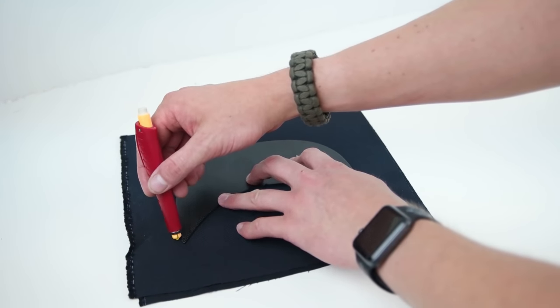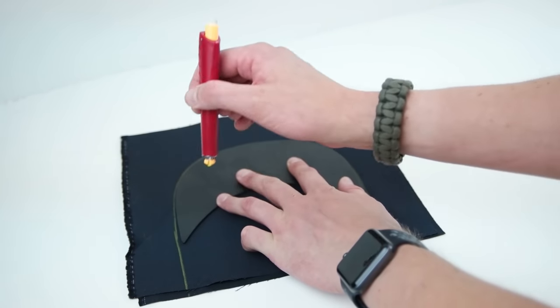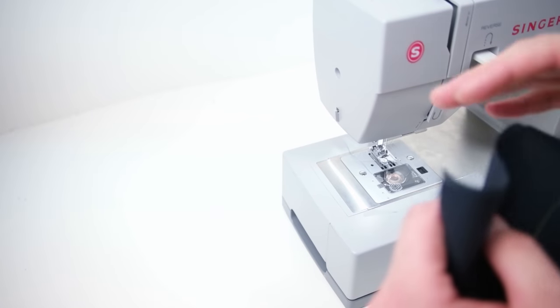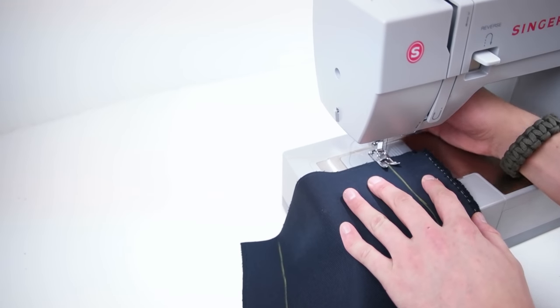Next step is making the brim sleeve. So go ahead and grab your brim and trace it onto your fabric. And you're going to want to use two pieces of fabric. And then from there, go ahead and do a straight stitch all the way around that arch.